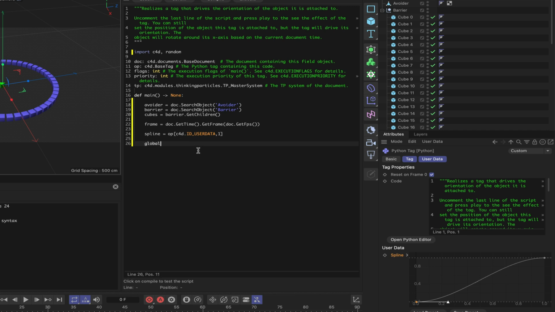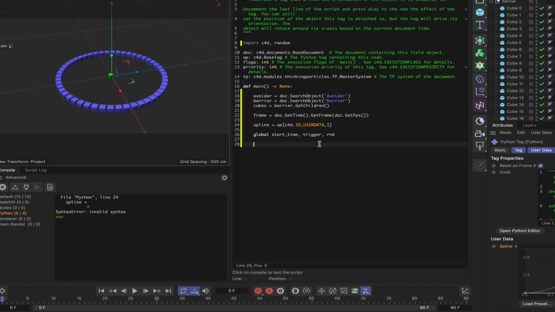So global start_time, trigger, and finally RND for our random value. And that completes this initialization step. We've got all of our variables and other bits and pieces that we need.